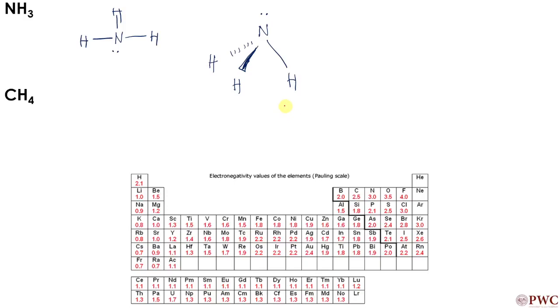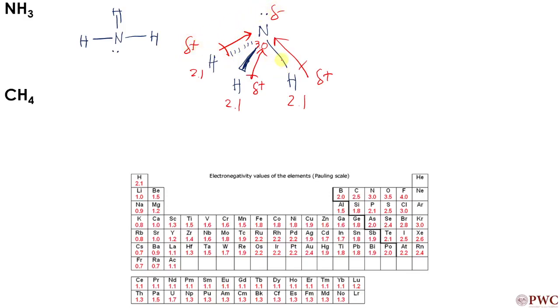Now let's put the numbers here. For nitrogen, that is 3.0. For hydrogen, that's 2.1, 2.1, then 2.1. Let's start here first, 3.0, then 2.1. It's not equal, right? So here the electrons will move closer to the nitrogen because that's 3.0 compared to the 2.1. So arrow padulong sa nitrogen, this becomes partially negative. This one becomes partially positive. The same thing for this one, partially positive, then partially negative. The same thing for this, partially negative, then partially positive.